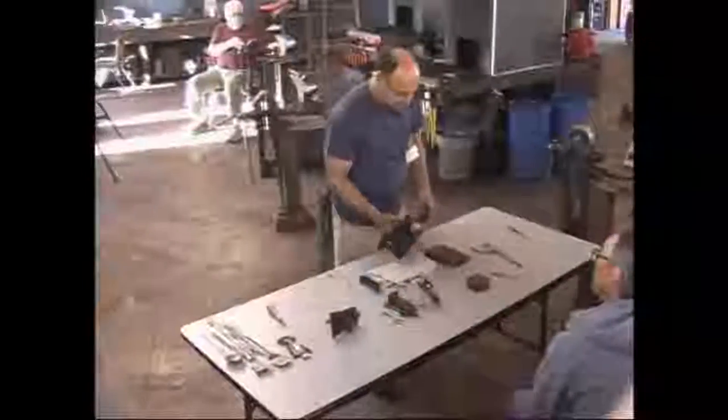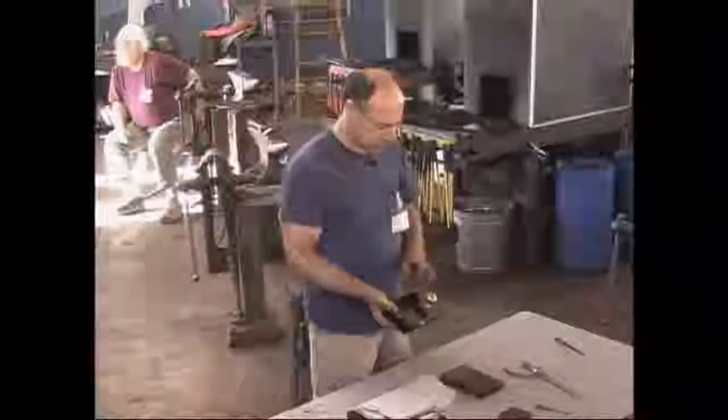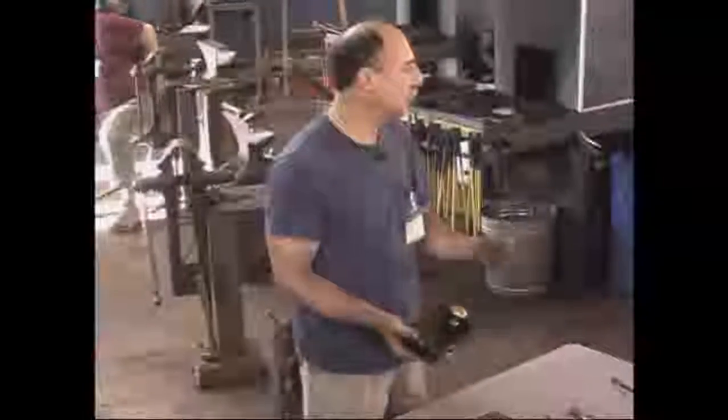So this is a standard English house door lock, probably 1760 up to about 1850. They were almost the same. There were a few subtle changes, but I believe this is the way they looked when they were new. Well, almost. So glossy black paint, polished knobs, bright screw tips.